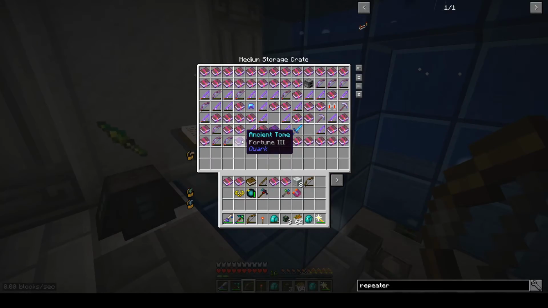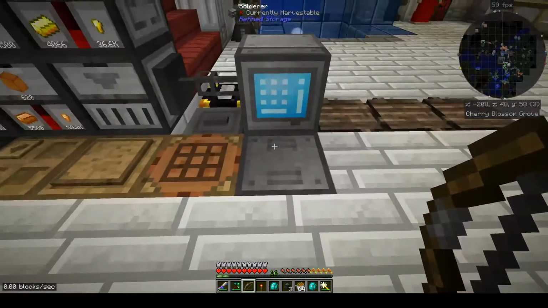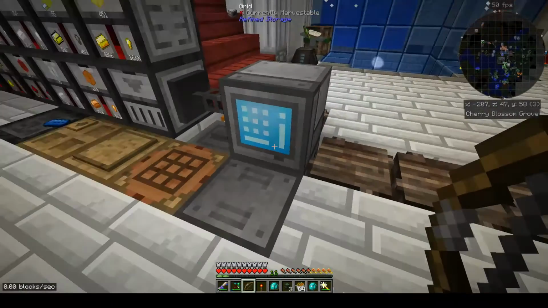Unbreaking is kind of nice. There's a Fortune 3, more Unbreaking. What I don't have is Protection. I have Power 4 for a bow, so that's kind of cool. What I might want to do is, where is it?